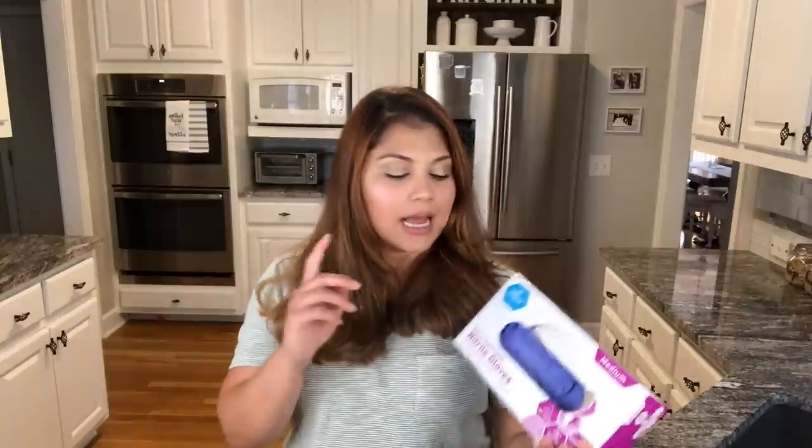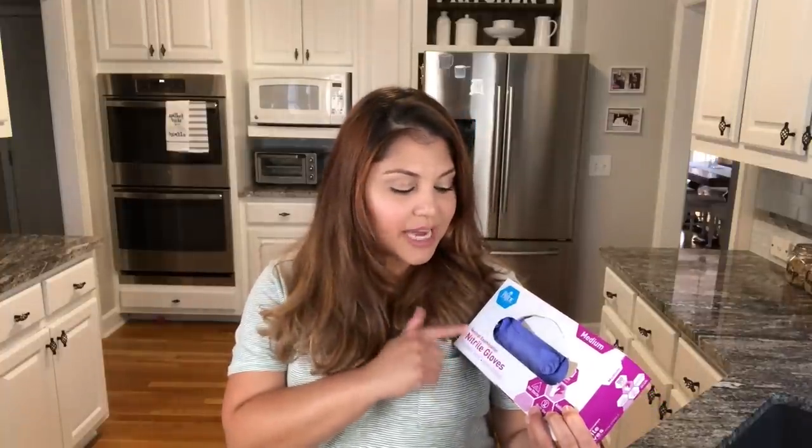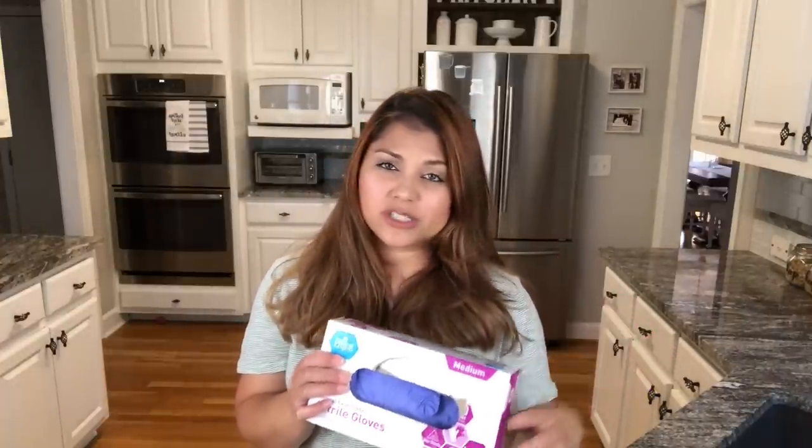You can also use an old t-shirt — that works just fine. You wet the rag and clean all of your cabinetry. You want to remove that shiny outer finish of the cabinet so that your primer can adhere a lot better. Also, the kitchen is a place where we cook — there's grease, oil, steam, and heat — and lots of stuff gets on the cabinets because these are the ones we open and close the most. So give it a nice good cleaning before you start anything. Make sure you use gloves to protect your hands.